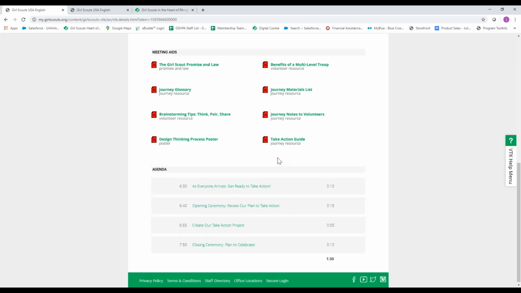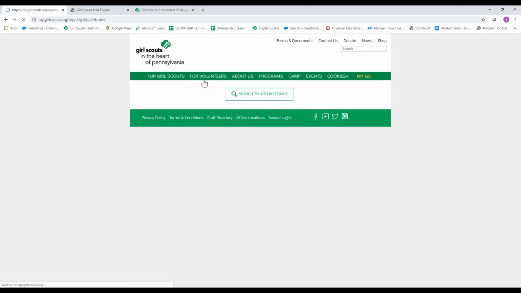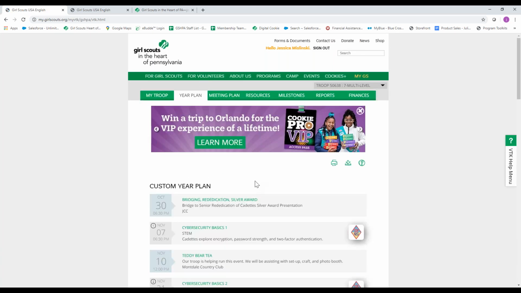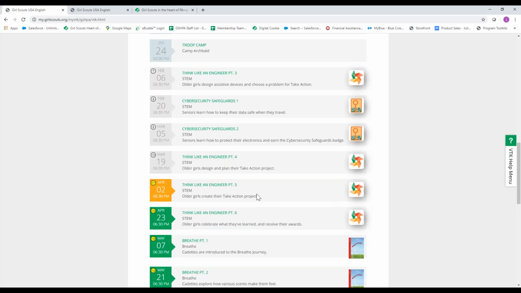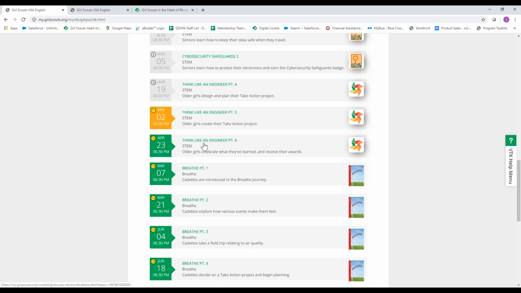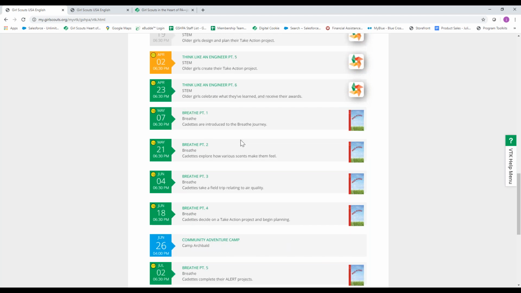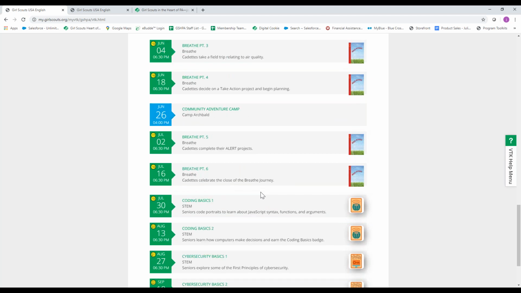This is really helpful for the parents to be able to complete some of the things that you're working on as a troop. It's very helpful, especially now with troop meetings being canceled for the time being. This will give all of our girls the opportunity to continue with their Girl Scout activities at home, so they're not missing out on anything. You can keep scrolling through and see all of the different activities that we have scheduled all the way up through September for our troop.